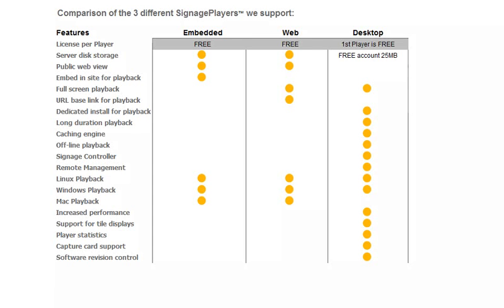In this tutorial, we'll quickly review the different Signage players we support. The desktop version is designed to run at a physical location, and it's a dedicated installation on a dedicated PC. The web version of our Signage player is designed to be loaded onto a web browser as a URL. So you can take a specific URL, email it to a friend or colleague, and they can open the Signage presentation inside a web browser.